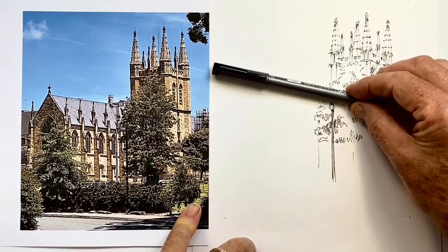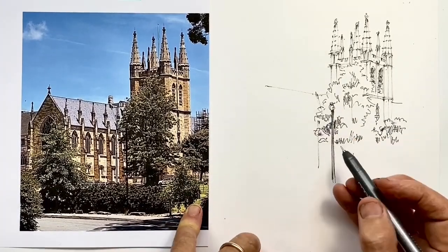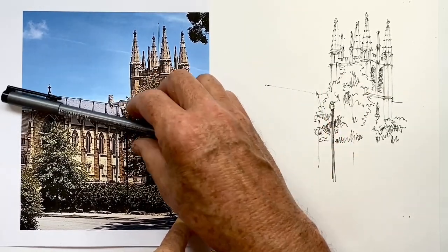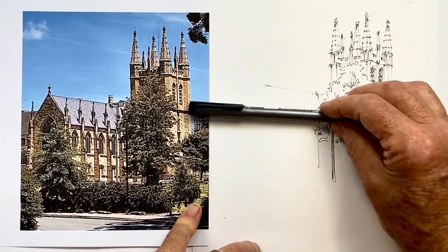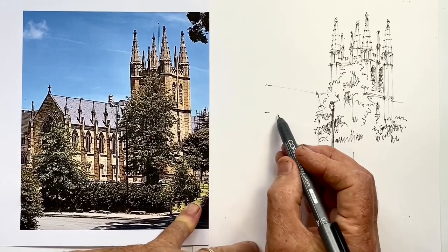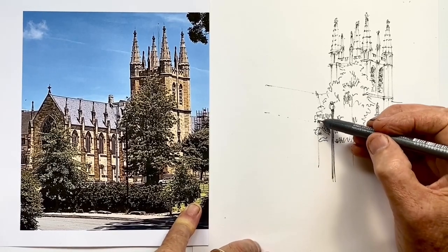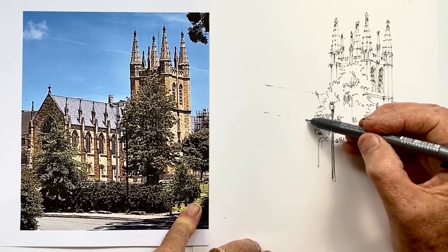This roof line is actually the only horizontal line I get to draw as a straight line in this part of the building, because these buttresses really do run through the horizontal lines. I'm trying to make sure I get this angle as accurate as I can, so I do a dotted line because I don't exactly know where my buttresses are going to be — wherever they go I can run them through those dots and dashes and it won't be a problem.